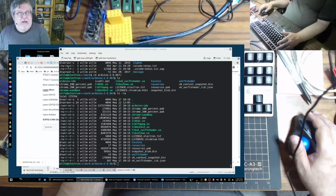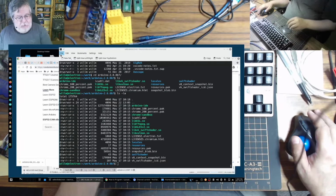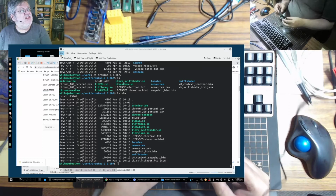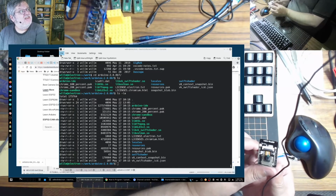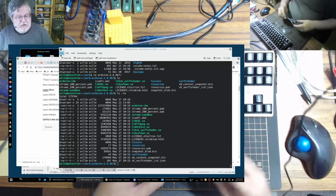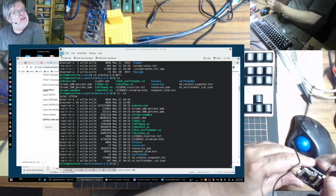Okay, welcome back. Some more playtime. I'm playing with the ESP32 cameras, these things right here. This particular one is a brand new one out of the bag. I tried it out last night. I have this one with the antenna on it.